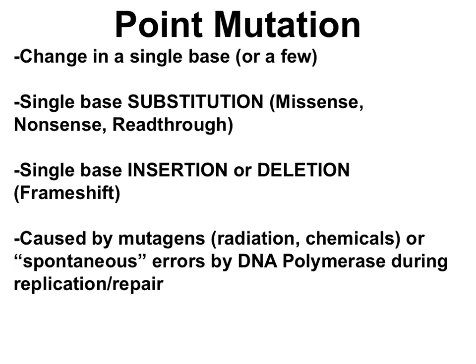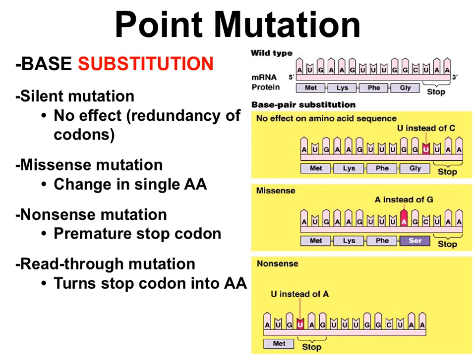Most of these errors are caused by DNA polymerase when cells replicate their DNA during replication, but these errors can also be caused by environmental factors like chemicals, radiation, or viruses. Any factor that causes mutations is called a mutagen. I want to consider each type of point mutation in a case-by-case way. First up are all of the types of mutations caused by substitution.